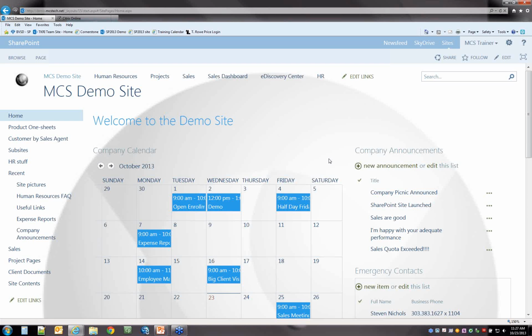With SharePoint, there's something called federated searching, which allows me to index a file server as well as the SharePoint site. So if I execute a search on the SharePoint site, it can also surface results from this file server that could be several states away. Those results can also show up, and I get quick access by clicking on those and opening those documents.